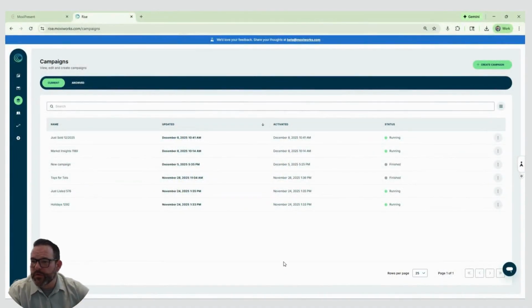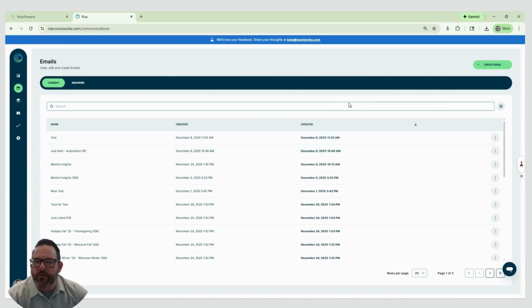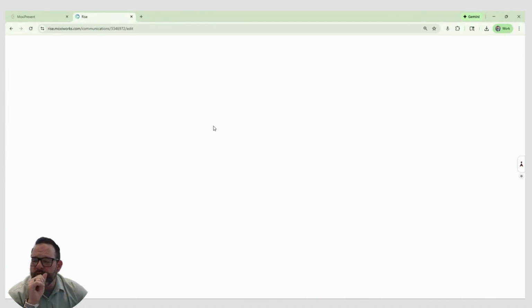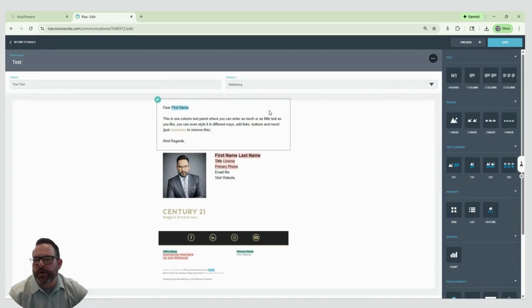So what we're going to do is go ahead to Moxi Rise. And as normal, when you log into Moxi Rise, you're going to be on your campaign section right here. Now, what I'm going to do is go to one little section up here, this green bubble over emails, and go ahead and click on that. Now, when creating a custom email, there's already a video on that. You create your email, name it, do all those good things here. But what I'm going to do is just go in and edit an email that I already have and show you how easy it is to add properties onto it.